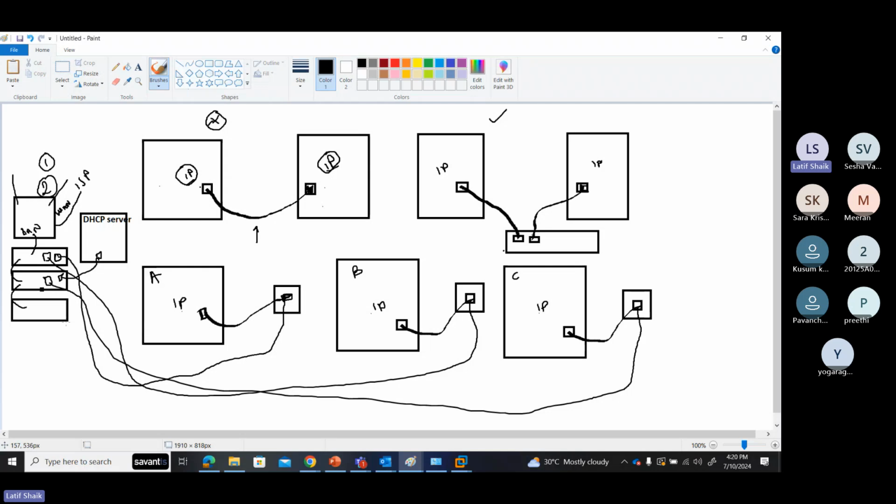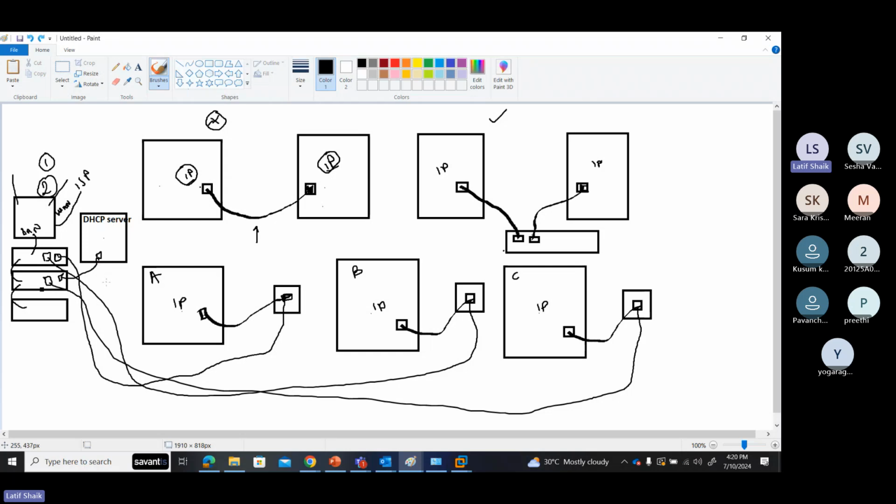Either you can use a Wi-Fi router or just a router. One side of this router is, of course, the modem connection or WAN connectivity, so it is for the internet. So the internet comes to our router, router to our switches, switches to our devices. And the router also acts as a DHCP server. So you don't require a separate DHCP server in smaller organizations.